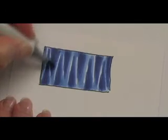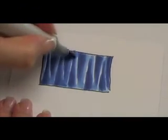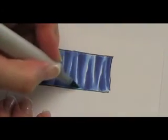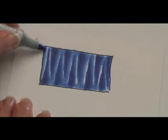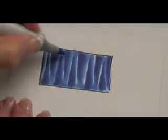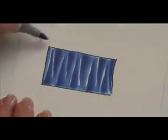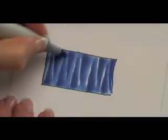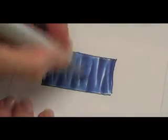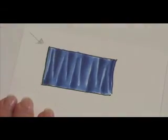Okay, so now I'm with my medium. And I'm really covering up a lot with this medium color. Just making sure that I keep those highlights that I want really nice and white at this point. Okay. And then with my lightest, kind of go over, blend it all together a little bit, keeping those white areas highlighted. And then when it gets to the point where I think I'm pretty much done, then I'm going to go over with my light and I'm going to hit those highlighted areas. So they're not stark white, but they don't have lots and lots of layers of the different colors on them. So they stay very, very bright. Okay. Maybe give it 1 or 2 more little hits.